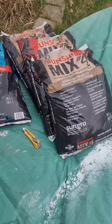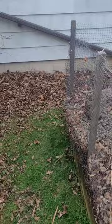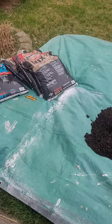So I'm also going to be adding some leaves that I've gathered for compost and some of the stuff out of the garden. I have to lower it. So I'm gonna move some of the dirt that I took out of the hole to one side, take from the bottom when I need it, cover the rest back over, also take some leaves and probably bury them in the bottom of the pot and the bottom of the holes, and call it a day basically for that. Actually, it's gonna be a lot more than a day, but.